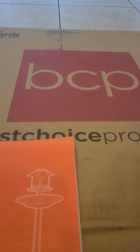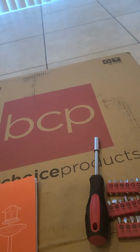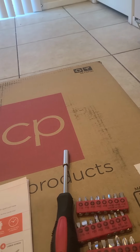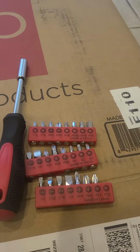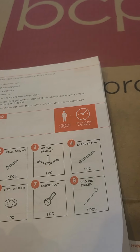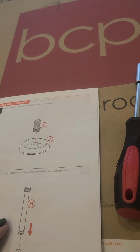I'm going to put together this BCP solar power bird bath. Okay, that's what it looks like. Now, I'm not going to hold this phone all the time. These are the instructions. It says Phillips screwdriver, and it has the pieces that I need here.